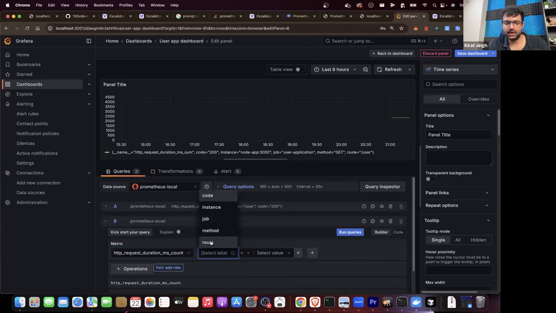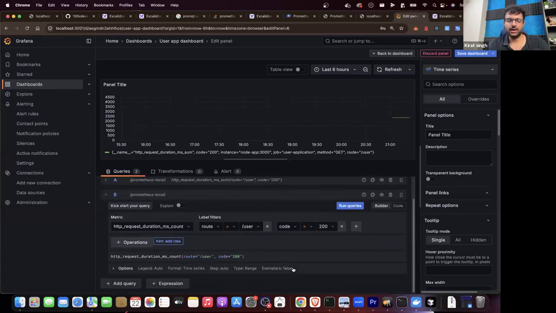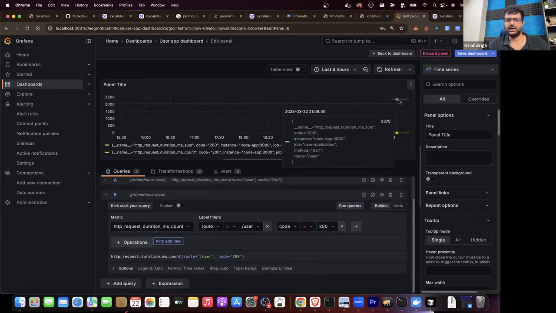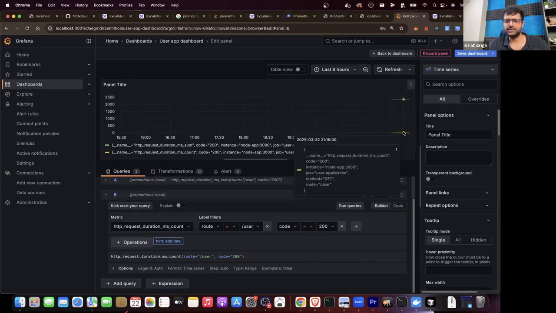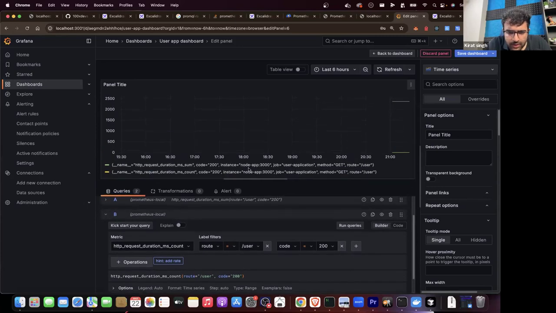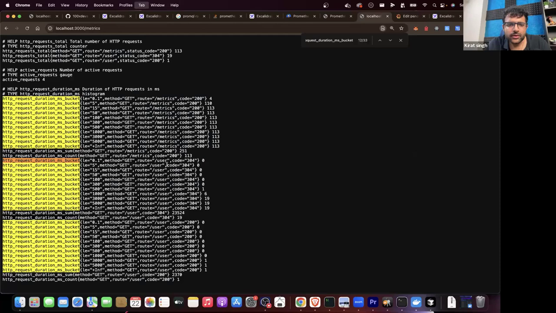Label is route /user and status code is 200. If I run this, I will see A is this and B is this. A is some 23,000 and B is, what am I missing here? Code 200, HTTP request, some refresh.